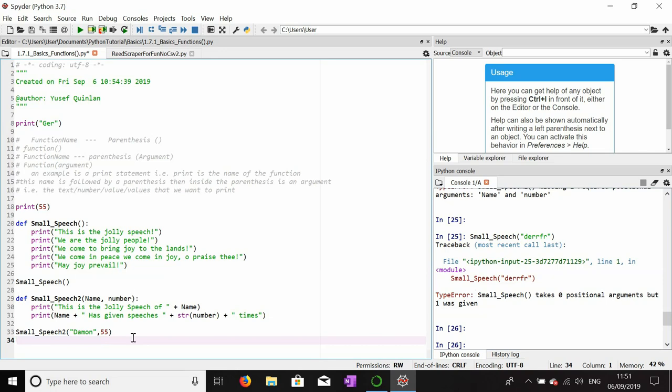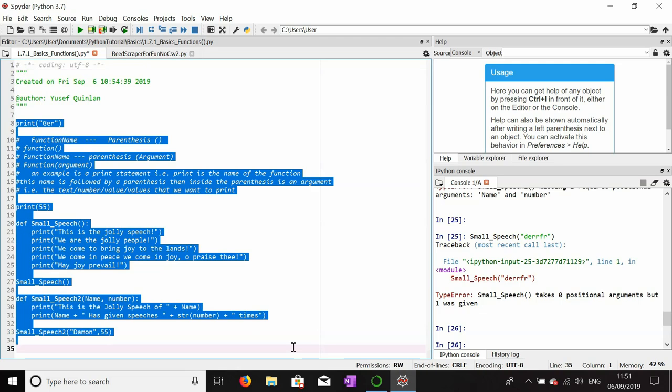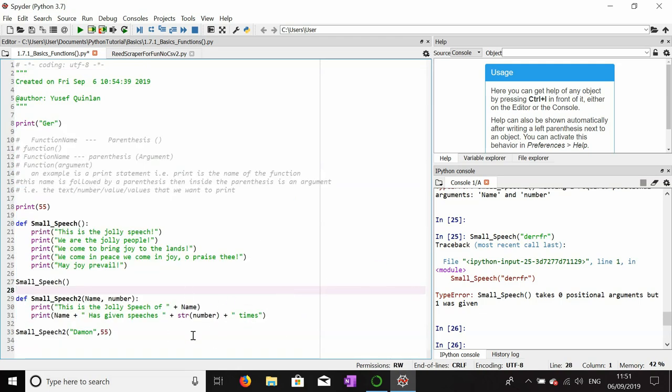So yeah, basically functions are just ways of doing big amounts of text or big things that you want to do over and over again. For example, you might want to do a really complicated specific type of mathematics and the function for it doesn't already exist. It probably does exist, but let's imagine that it doesn't, and you want to do this maybe thousands of times. It saves a lot of time to write the one function to do that kind of mathematical calculation once and just use that function name with your arguments, rather than to write out all these lines of code time and time again every time you want to calculate something. Yeah, that's the idea of defining a function.